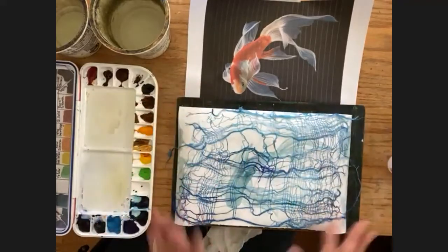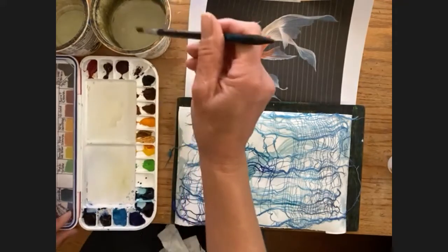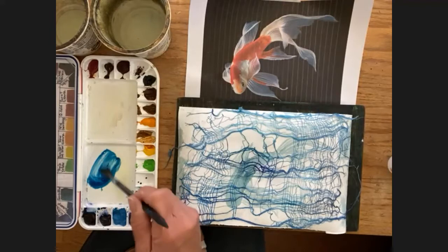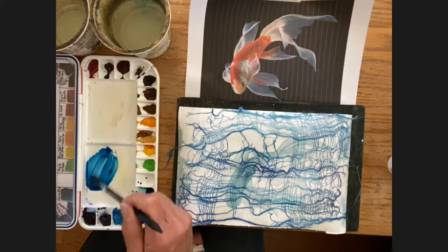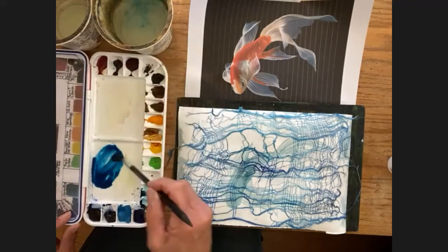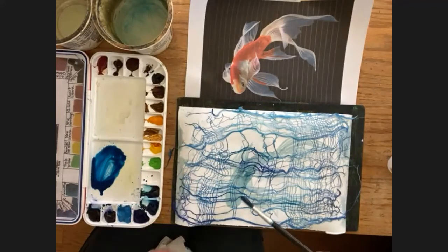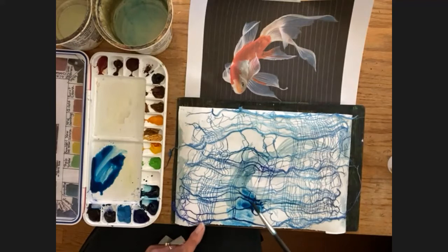The paper is pretty damp and the fibers are all wet. Now I'm going to take my brush and start with Antwerp Blue. All of my students know that Antwerp Blue is my favorite color — my license plate even has PB27 on it, which is the symbol for Antwerp Blue. I'm making a big thick puddle and then just adding this Antwerp Blue to my paper, painting over my fibers.